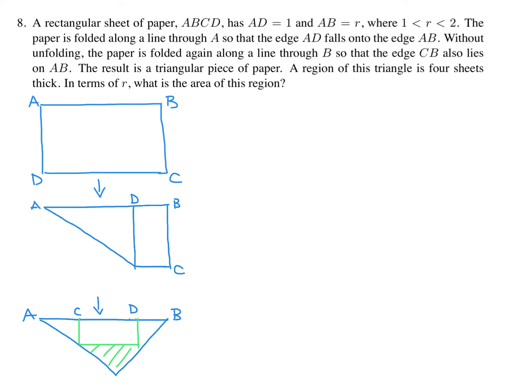Okay, so now that I've labeled it, let's start labeling the distances. Okay, so here we go. We are told that the sheet AD has 1 in terms of length and AB is R. All right, so that's easy. That's just straight from the question. When this is folded like this, then we've got to figure out what happens here. We don't really know any of the distances, so we've got to make them up and give them some variables.